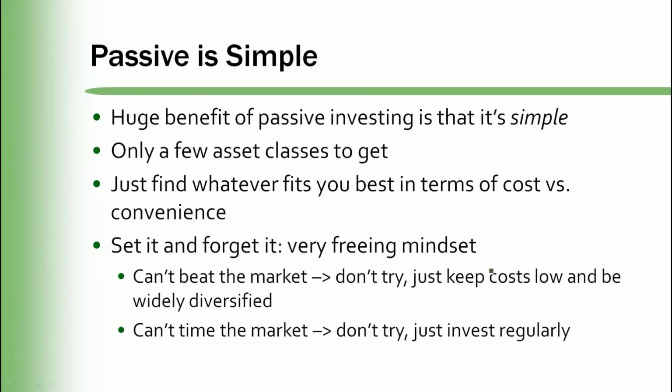You find whatever fits you best in terms of cost versus convenience, and you don't need to weigh 100 other factors that might be conflicting at times and require a lot of research. And you can just set it and forget it, which creates a very freeing mindset. So you can't beat the market, so you don't even try. You don't have to invest all that time and energy into researching. You just focus on keeping your costs low, on being widely diversified and following your plan. And then you can leave this whole investing world to something that you only touch on a couple times a year, and then go and have another much more fun hobby to spend your time on.